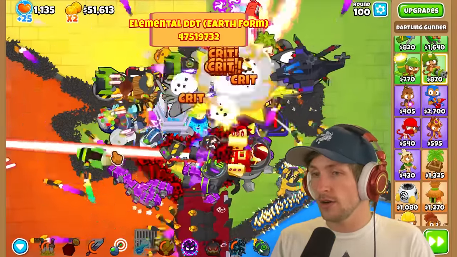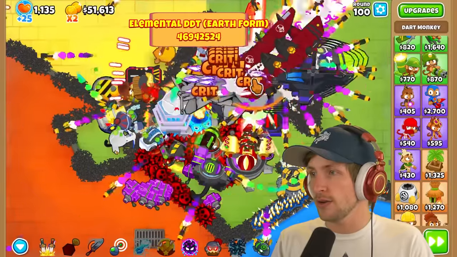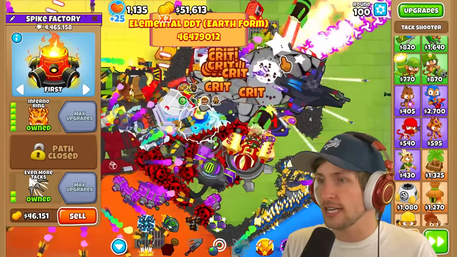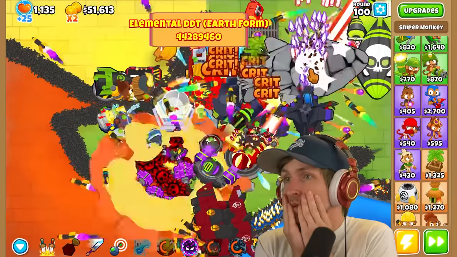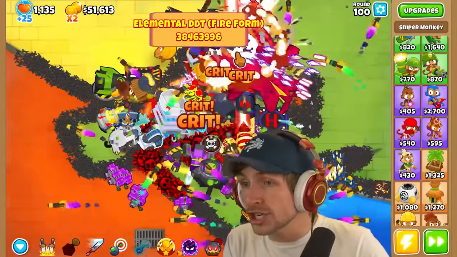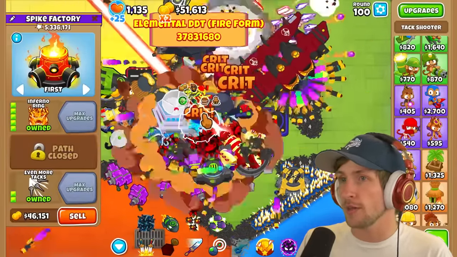All right, okay, how's this guy doing? It's doing pretty good, but if he goes out of range, we're in trouble. How's this thing? 4 million? Nice. Very nice. I don't know if we're going to have enough to defeat this. It's at 45 million HP now. Holy guacamole, Batman. Wait, oh, it just changed into its fire form.